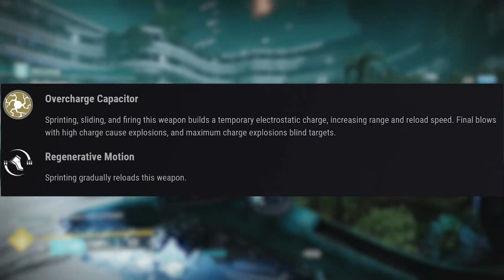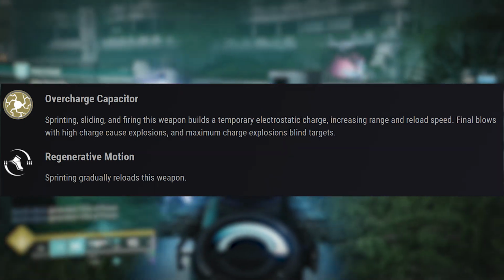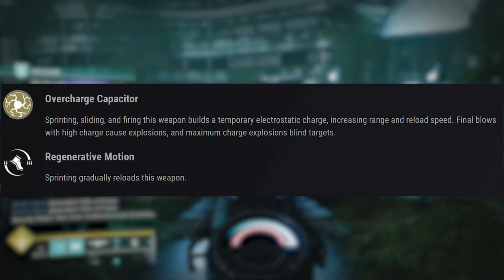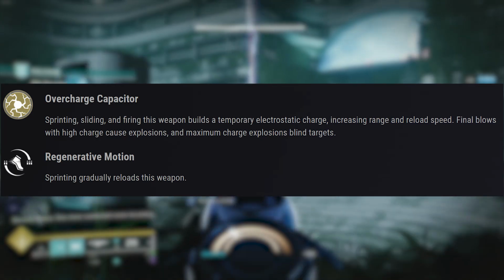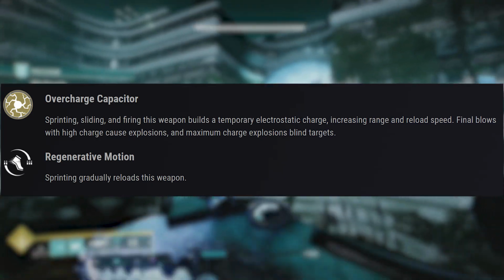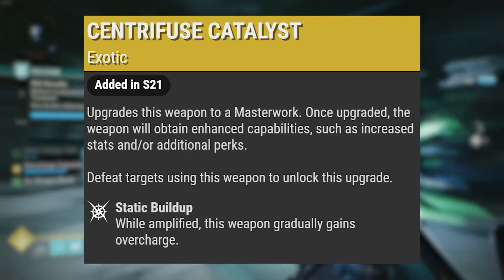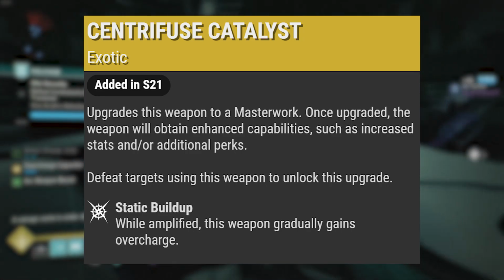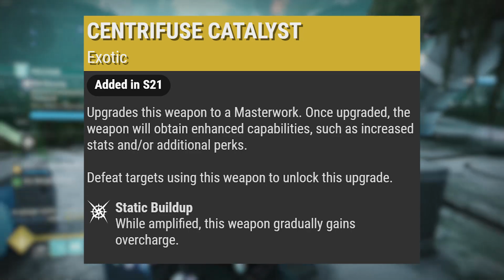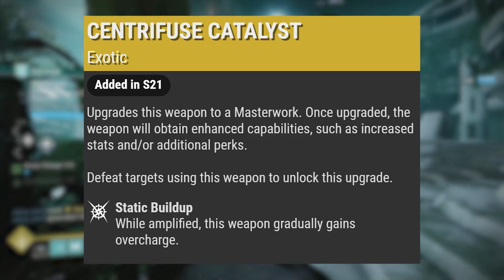Now, on top of that, we have a new exotic perk in this case, Regenerative Motion. Sprinting gradually reloads this weapon. So, you can pair War Rig with this, but obviously I don't think you should. If you're sprinting, it will do it for you. But let's bring up the catalyst here on screen so you guys see what this does in full capacity. Centrifuse catalyst, Static Buildup. While amplified, this weapon gradually gains an overcharge. So this is literally perfected.